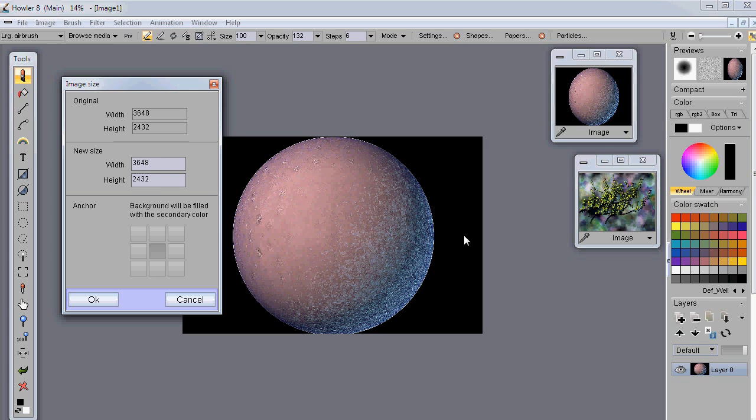Maybe on the left I don't need to increase it. In fact, I could even make it smaller and cause it to crop a little bit. So I could perhaps bring it down to 3148, or let's make it exactly 3200 there. But on the vertical side, that's where I want to add some, and I'm going to make that 2800. So that adds about 200 at the top and the bottom. All right, let's OK that.